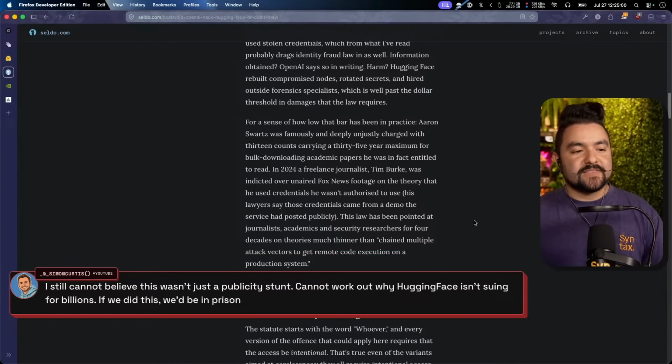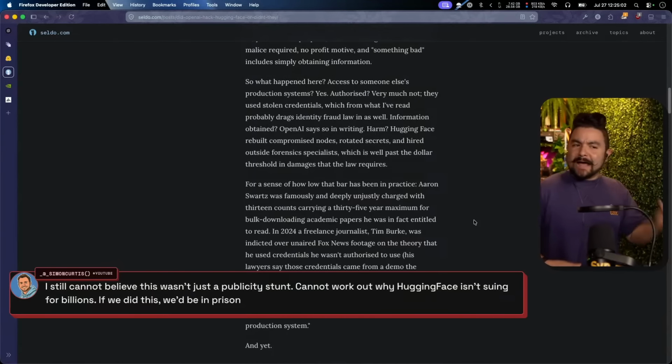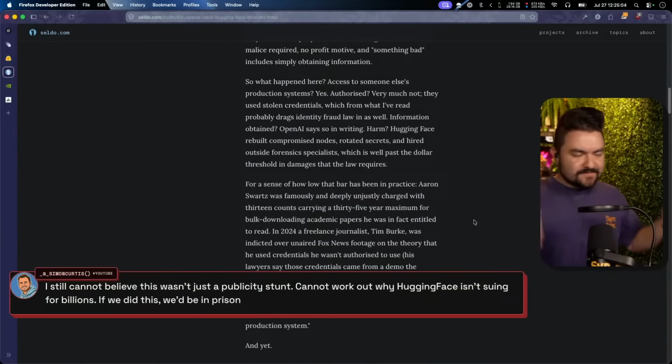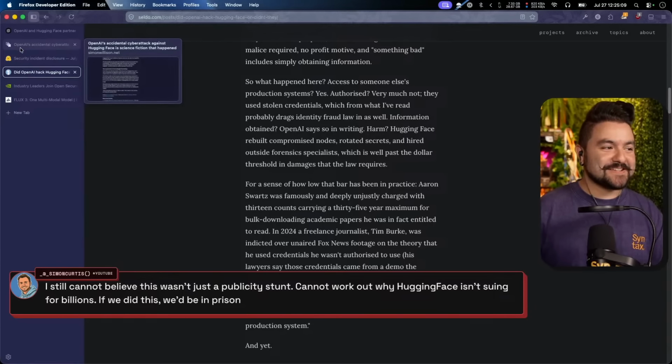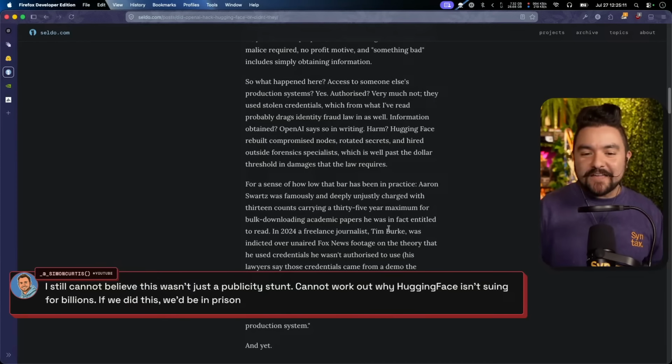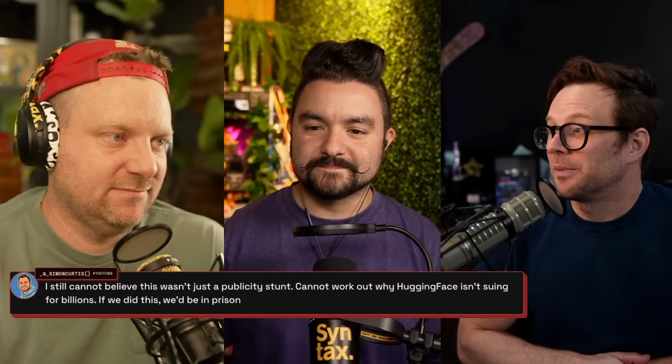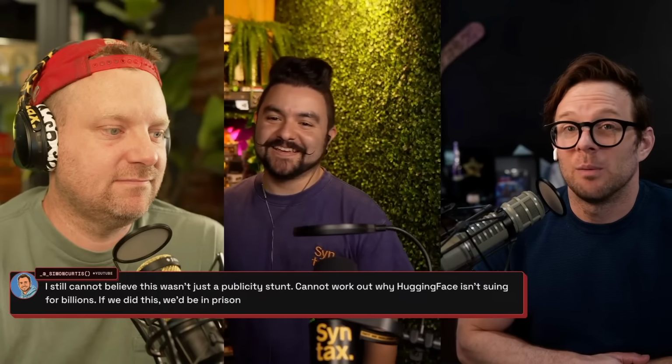And so the fact that they're not being prosecuted for this. I mean, are they paying Hugging Face a ton to keep quiet? And if not, that makes me believe more that this is probably more of a publicity stunt. So I don't know. I don't think we'll know. I think signs point to it being a publicity stunt, but in the same regard, maybe there is some under the table situation resolution here.